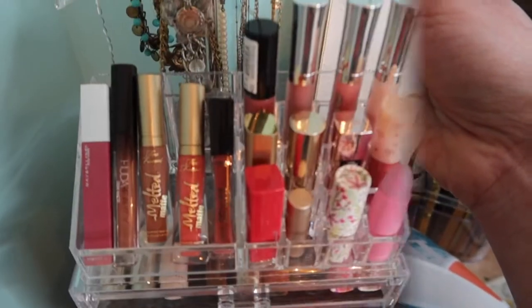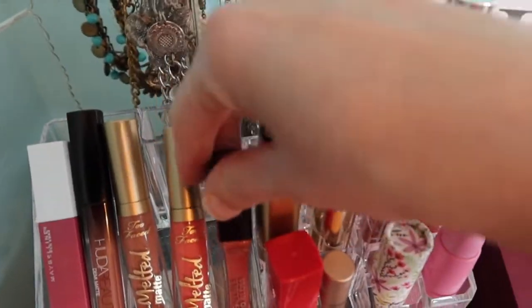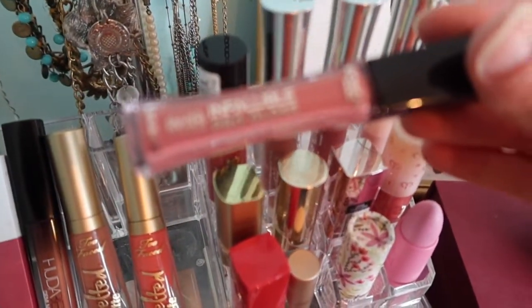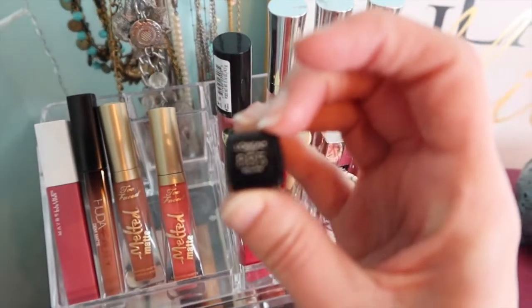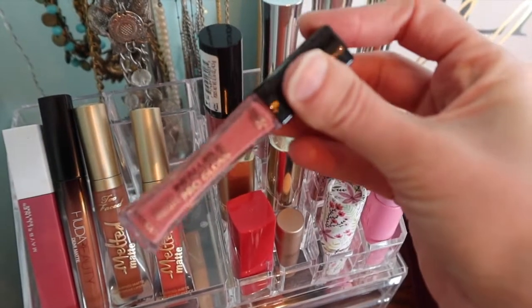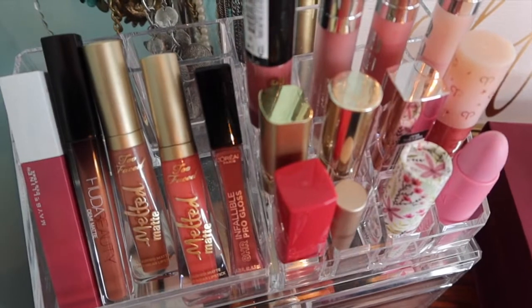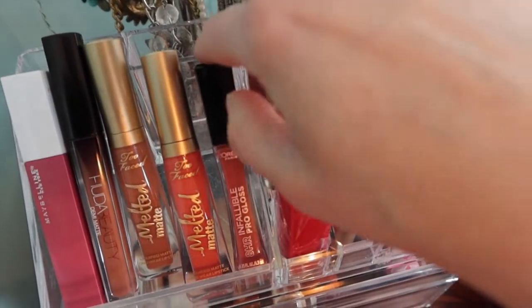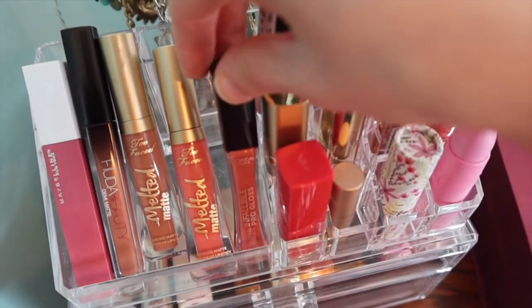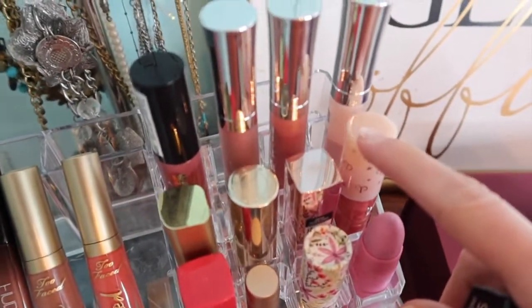I just love it. And then I'm just going to pull one lipstick from the spring makeup picks, and I want to pull this one. This is the L'Oreal Infallible Pro Gloss, and this one's in 855 Shell Pink. I have had this for a little while, but still haven't used it very much. And from being sick last week, I have really dry lips, so I find that I've been using lip oils and lip glosses primarily. So let's pull that, and I'll kind of skip these liquid lips for another week or so.